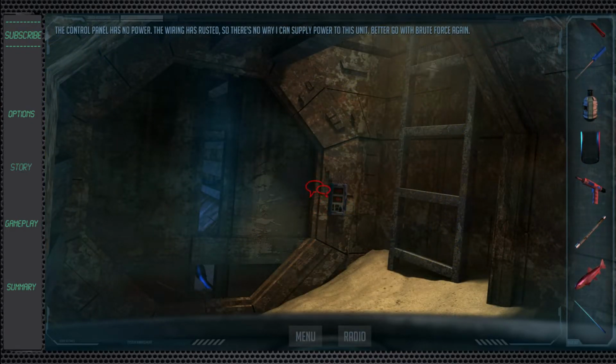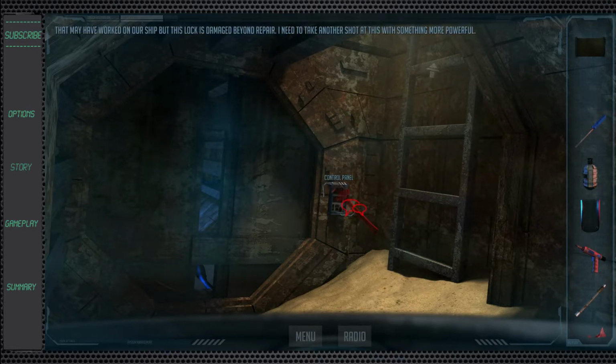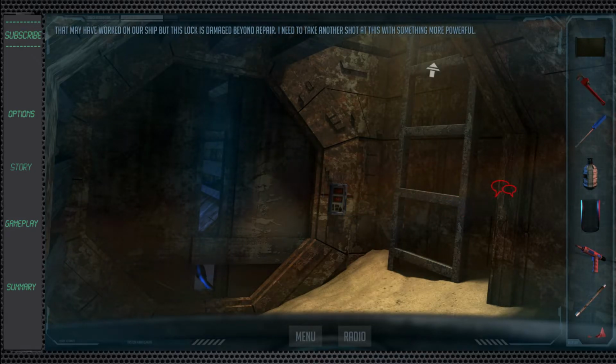The wiring has rusted, so there's no way I can supply power to this unit. Better go with brute force again. That may have worked on our ship, but this lock is damaged beyond repair. I need to take another shot at this with something more powerful.